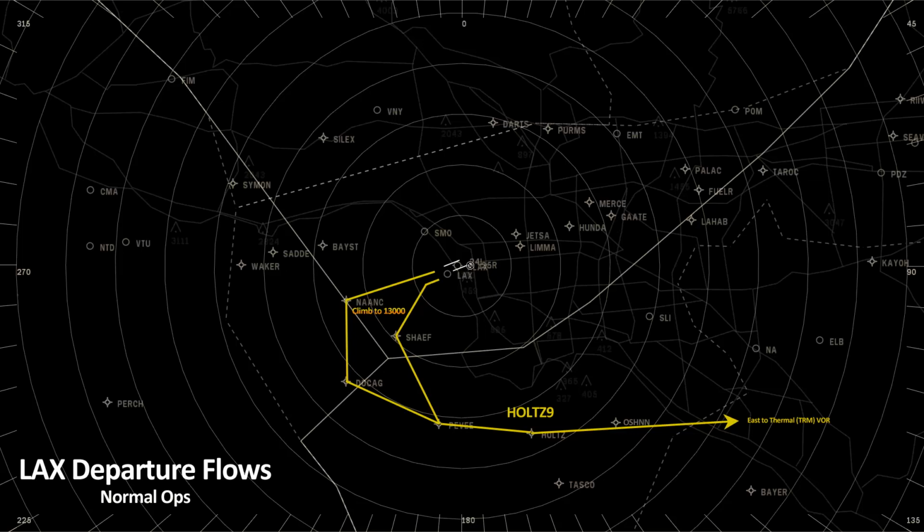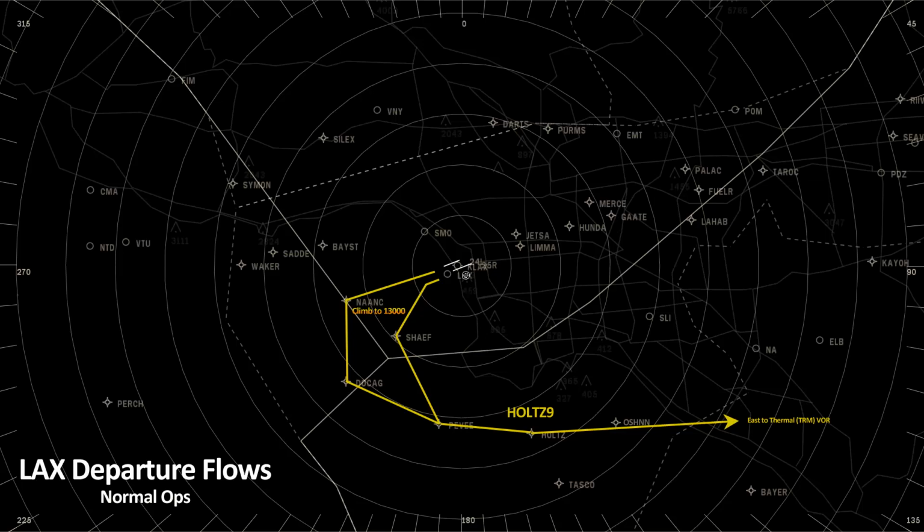And so as a short aside and reminder here, Los Angeles airport has 4 runways. It has a pair of runways that are numbered runway 24 left and right, and a pair of runways numbered 25 left and right. For departure purposes, only the 2 innermost runways are used in real life at LAX, runway 24 left and 25 right. And the 2 outermost runways are used for arrivals. That way you can have simultaneous arrivals and departures going on.